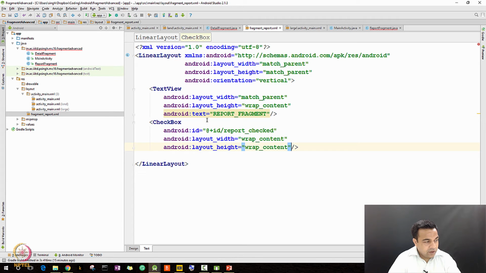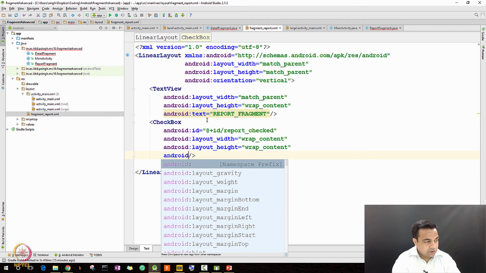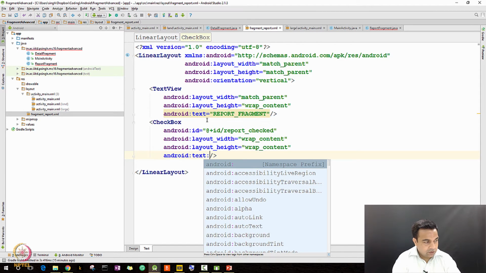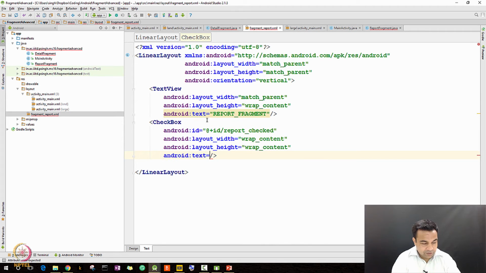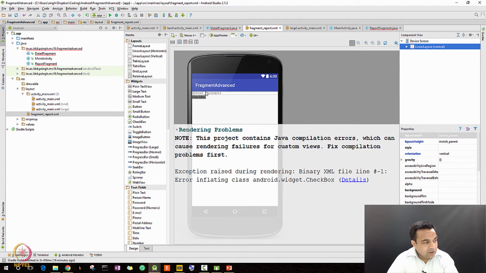I will give it also a text, Android text, check. Again, I am not using a very good approach here. I am hard coding it, but we have already learned how to create a string resource. Here we just want to learn about the fragments. Let us see what design it generates. So it is generating a design where it displays something and there is a checkbox here.